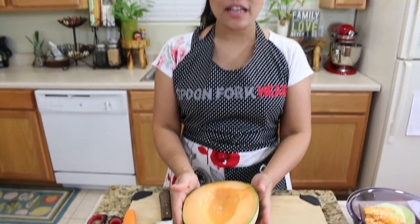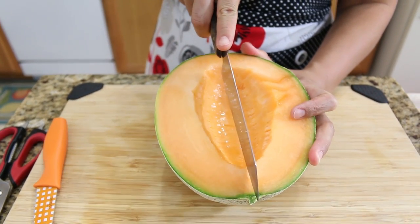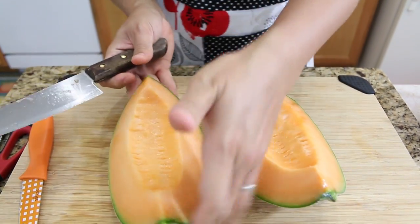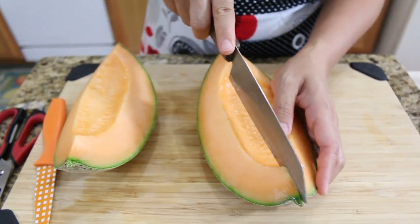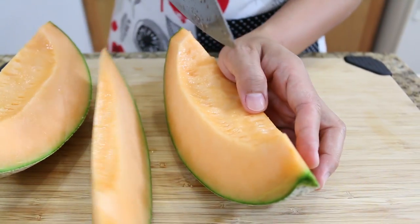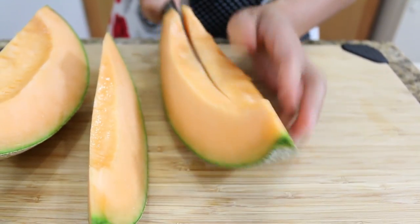Next, the fourth way that I'm gonna cut the cantaloupe. Okay, I'm gonna start to cut in the middle again. Yep, knife and easy. Okay, and I'm gonna split them into about 3 pieces. Like this. One more. It will be nice and easy.